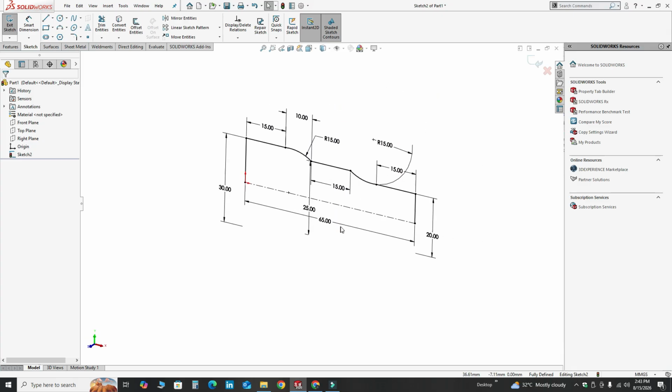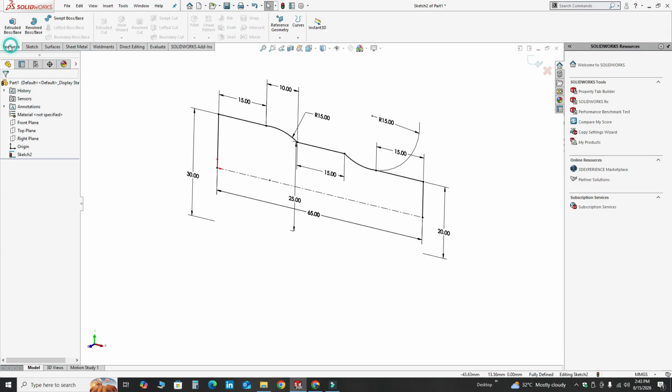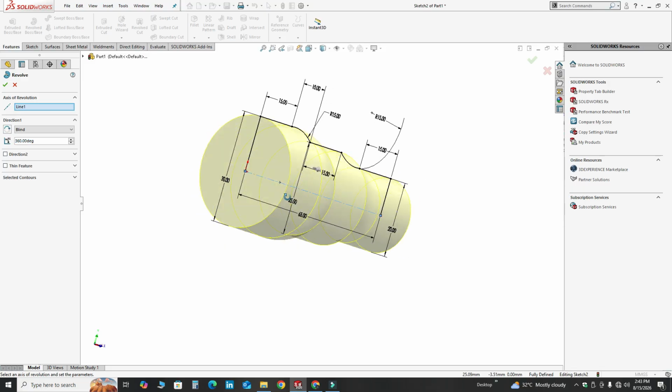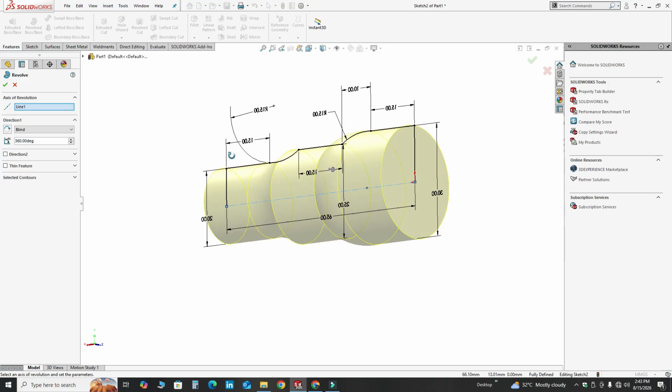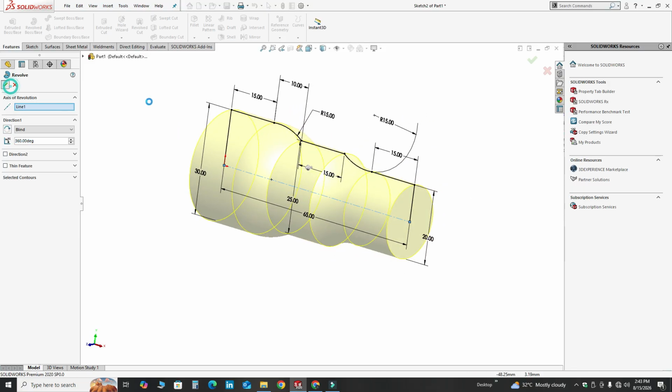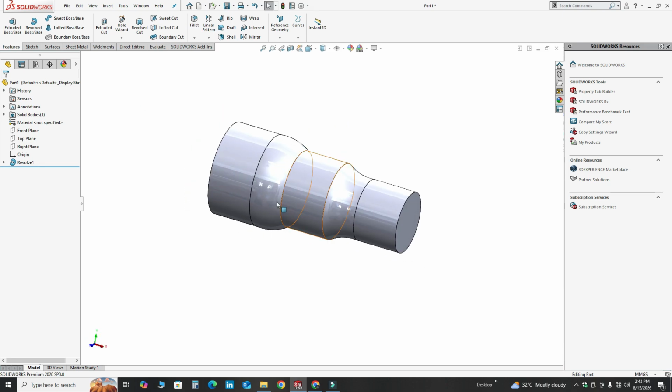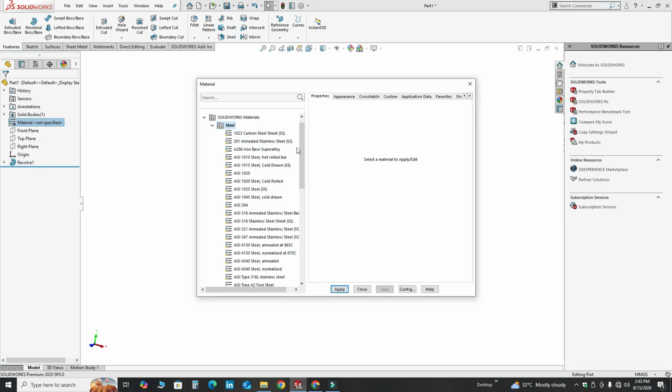Now we can use the revolve command. Go to Features, Revolved Boss/Base, select yes, and now you can see the preview of your circular job. Select OK. Now we will apply some material. Go to Material, right click, Edit Material, and here I will choose aluminum.